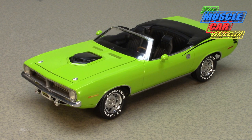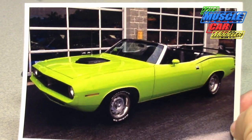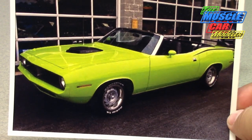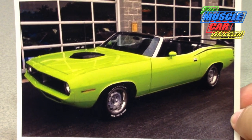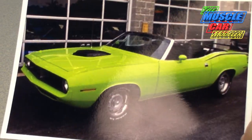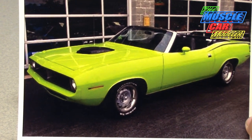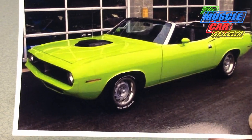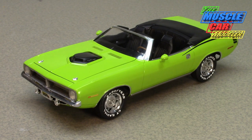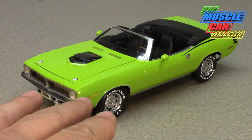I thought about doing that one, but I had seen this particular car — which I showed during my build videos. This one's actually a clone; it has a 528 in it and I believe a five-speed. I found it at one of the auctions online years ago when I started this build and just had to replicate that color combo. I decided not to do the rubber Enduro front and rear bumpers, because my other two convertibles have the painted bumpers.